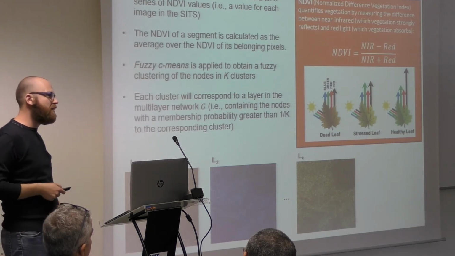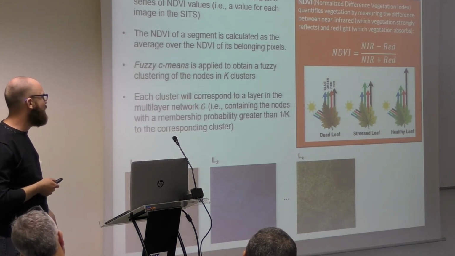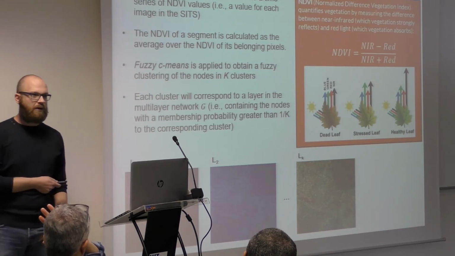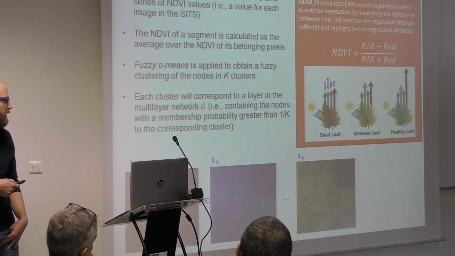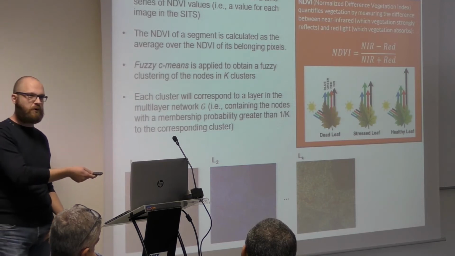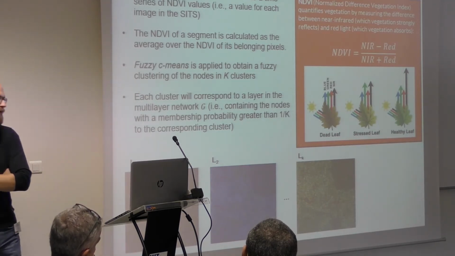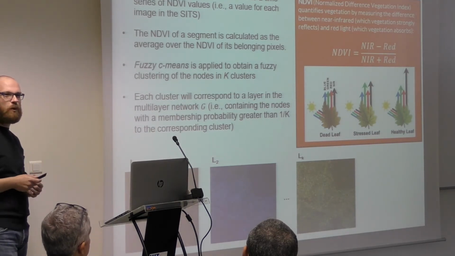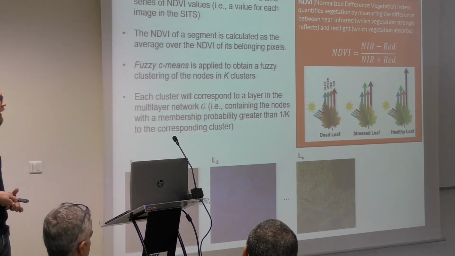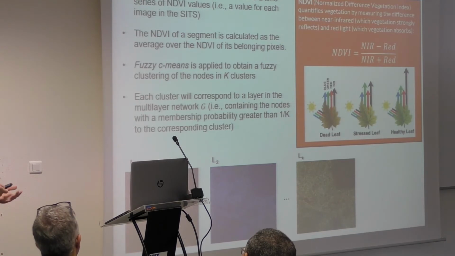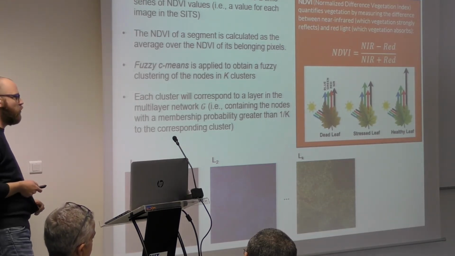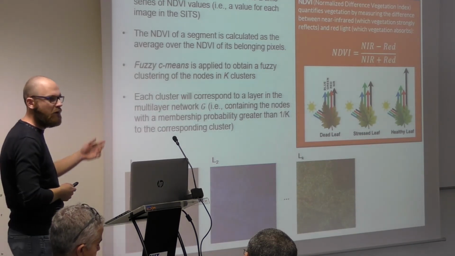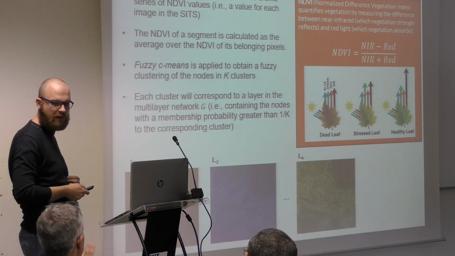So this is also helping in the fact that we can use an algorithm like C-means, where we have the parameter of the number of clusters, okay? Because, which is important, the number of clusters in this process will become the number of layers in the network, okay? So we have a multi-layer network where the number of layers is a parameter, which can be seen as a kind of dangerous thing from one side, but it is not, because it is easy to refer to domain experts and to the characteristics of a certain area to infer what is the supposed number of functional classes in a certain area. For example, for us it's 10, so we have, for example, 10 land cover land uses in the area.